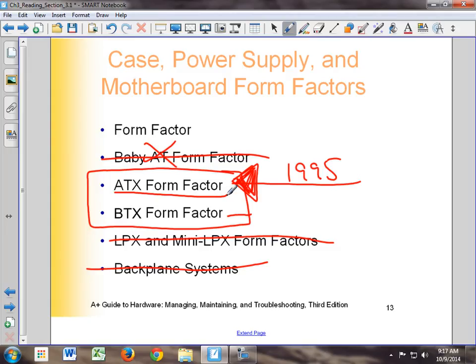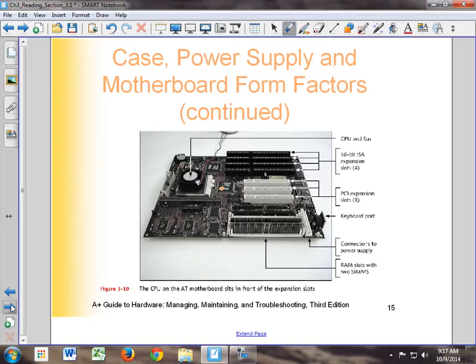I just want to point out that we have BTX. The only difference to you when you go to hook one up or go to look at one is that it's reversed between ATX and BTX. It's like a mirror image of each other. And we just walk up to one, I don't necessarily remember which one is which, except I have to open it from one side and the other from the other side. Okay, so we got ATX and BTX.